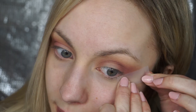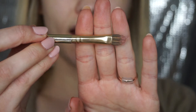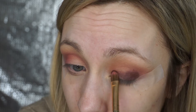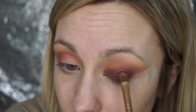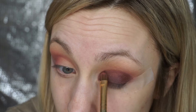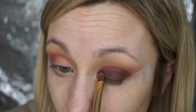Go ahead and apply some tape. I feel like it helps to speed up the process if you have some tape on there. This next color is Kin and I'll be using the flat side of the multitasker brush. I'm just packing this on all over the lid. For the most part Kin is a matte eyeshadow but it has almost like a satin finish, which makes it really easy to pack it onto the lid. I do multiple layers so I'll get that first layer on and then go in with the second.